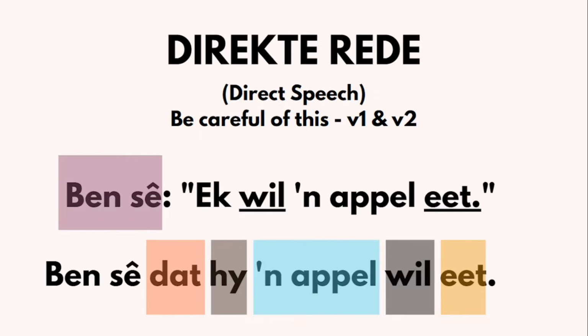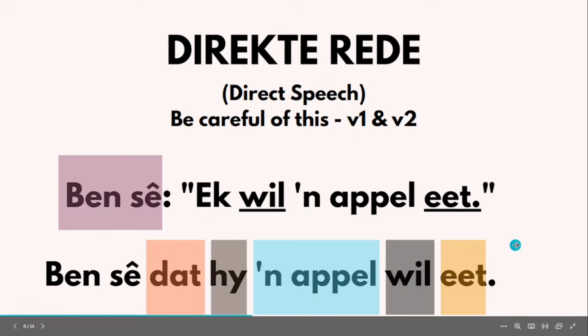Okay. Other examples of words like this are kan, gaan, moet, moes, all these other things. And I would advise you to make your own list in case you're not familiar with it, because people who are more fluent know that it's supposed to be wil eet. But if you follow the recipe, your sentence will be right. You just need to be careful of this one catch.